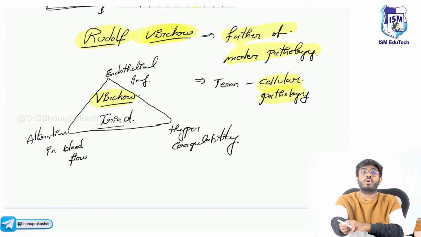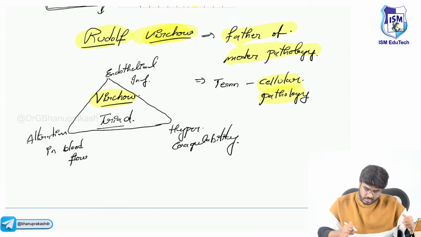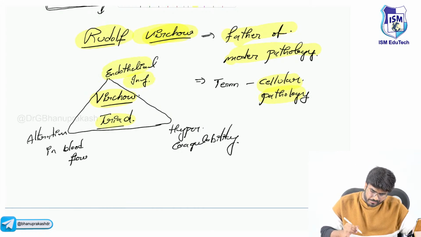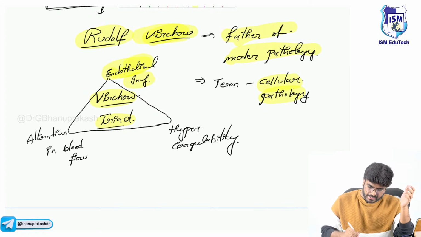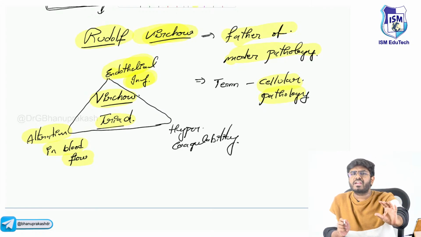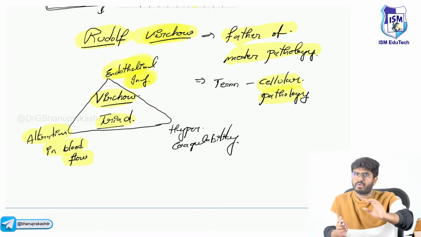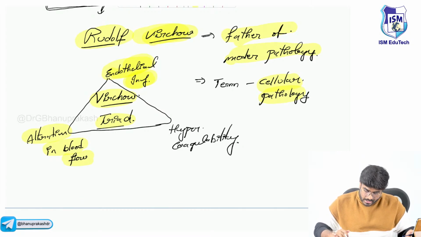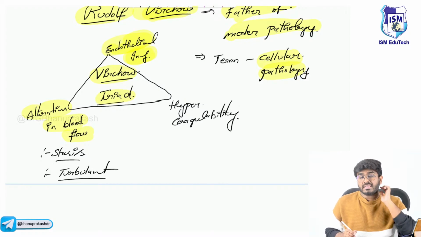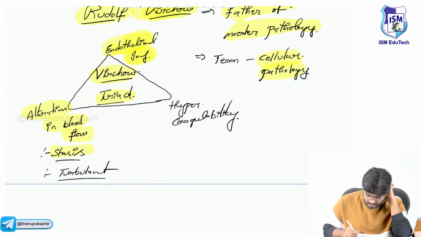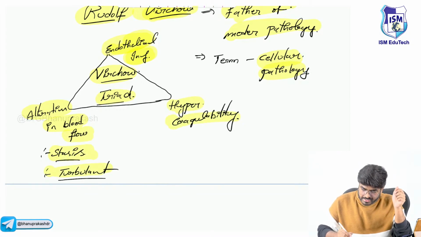Sir, the Virchow triad is named after Rudolf Virchow, the father of modern pathology. If a patient is having any of these, like endothelial injury or alterations in the blood flow, what is the normal blood flow? Normal blood flow is streamlined, laminar. Our blood in the blood vessels goes in a very streamlined fashion. Alteration in the blood flow means stasis, sluggish flow of blood, or turbulent blood flow. So in these alterations, like stasis and turbulent blood flow, and in a hypercoagulable state, do you know what happens?